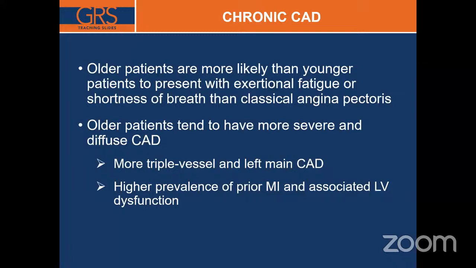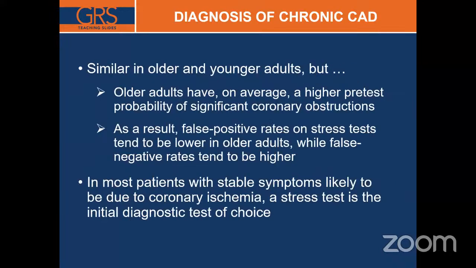So, in older patients, symptoms of coronary artery disease often differ from younger individuals. Rather than experiencing typical chest pain, older patients frequently report exertional fatigue or shortness of breath. This divergence is largely attributed to the older population having more extensive and severe coronary artery disease, including higher rates of triple vessel and left main involvement. Additionally, they commonly have a history of prior MIs and associated left ventricular dysfunction. So this highlights the complex nature of their cardiovascular conditions.